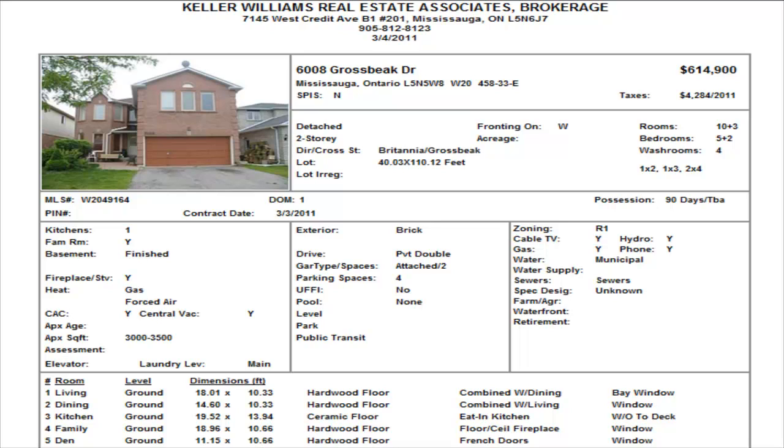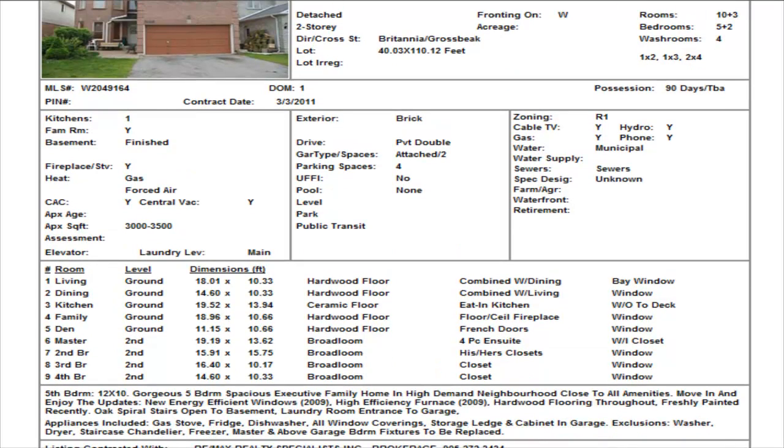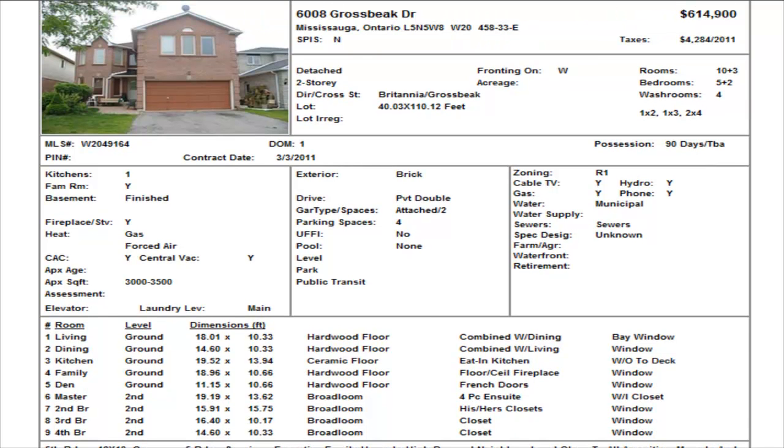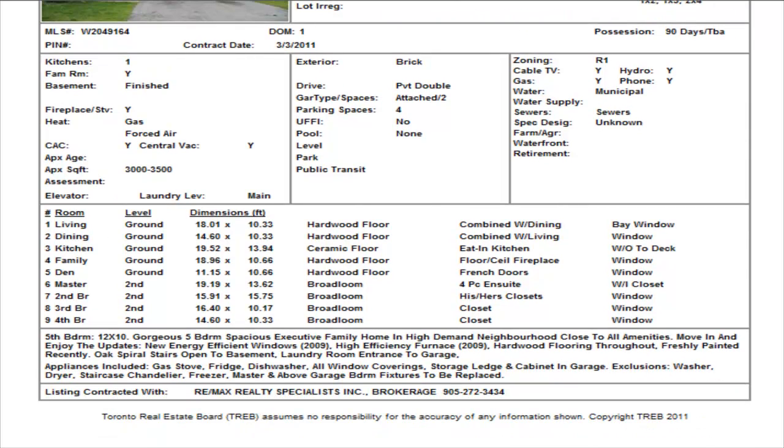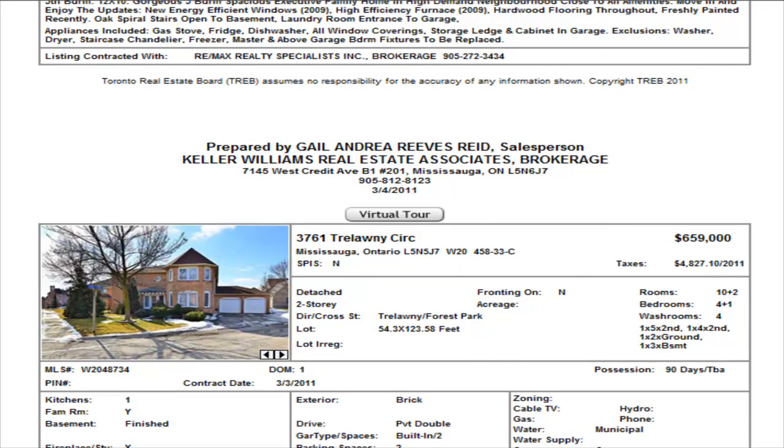If you see, the last one we saw was sold for much higher than this, and it's a similar home just in terms of square footage. They have done a very good job with this in terms of the hardwood flooring. They've done some upgrades. The furnace has been changed. I think this one will go. There is also another one on the market there, but it's a 4-bedroom and it's priced a little higher. So $649, I think they're right in the zone.